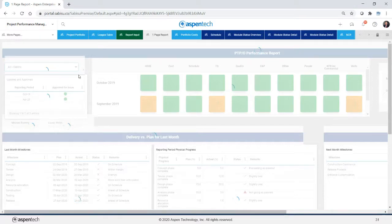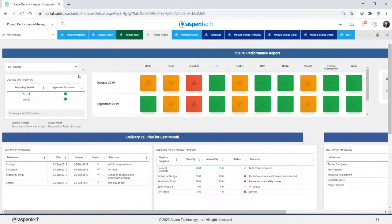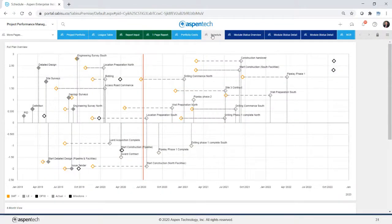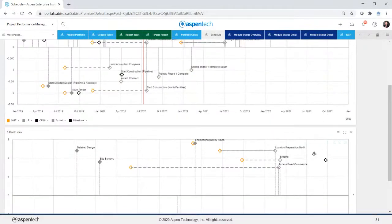So you really want a rich set of widgets to bring various data from various sources together. It could be Excel uploads, it could be from MS Project, from various sources, or from manual entry, and you want to enable people to have that data and show only the right data to the right people. Another one is, for example, project cost analysis, and what cost is out of track, what is not working, or I showed you the schedule. So being able to go into a specific area and look at a specific schedule associated with it, and are we behind? A dotted line means that I've actually gone behind, and these are the types of visualization. So it doesn't matter what your role or functional area is, we can make relevant information available to you.